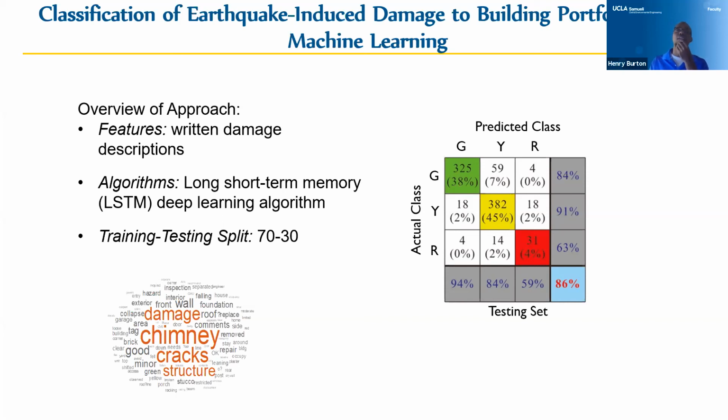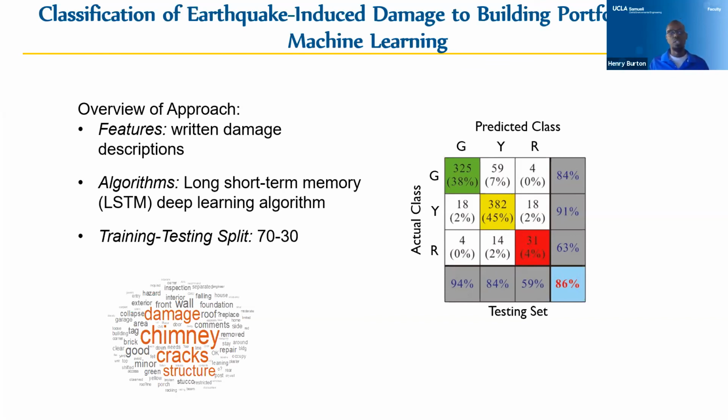Now, the implication here is that if you can somehow have written descriptions of damage documented in the field, say in some app, and you upload that to some central location, then you can potentially get initial information about the scale of damage and how it's distributed. Now, the issue with what we did was we used the descriptions that were done as part of the conventional process in the prediction. So it sort of defeats the purpose, because remember I said that overall process could take anywhere from weeks to a month to months, and it was generated by experts, right?